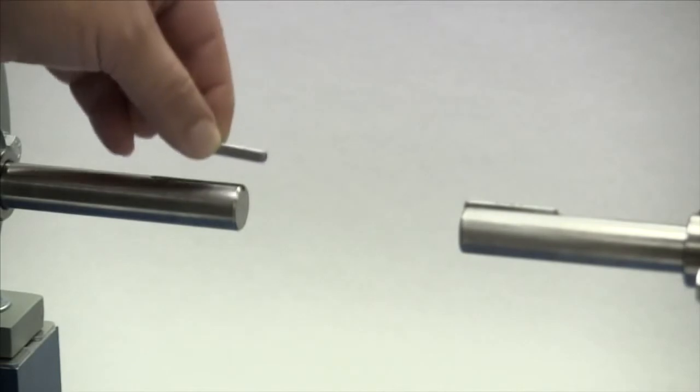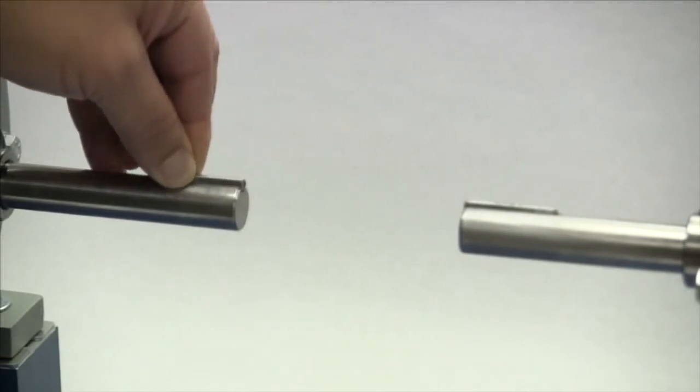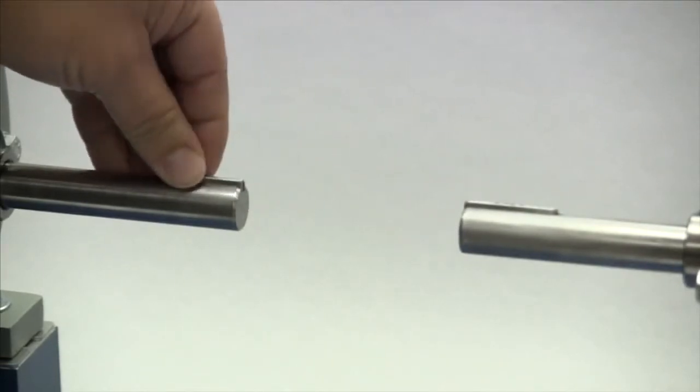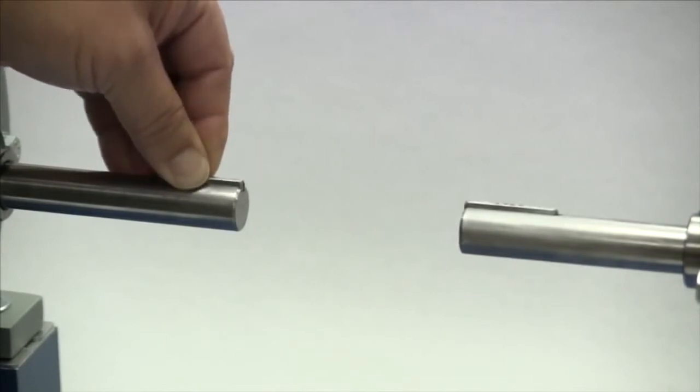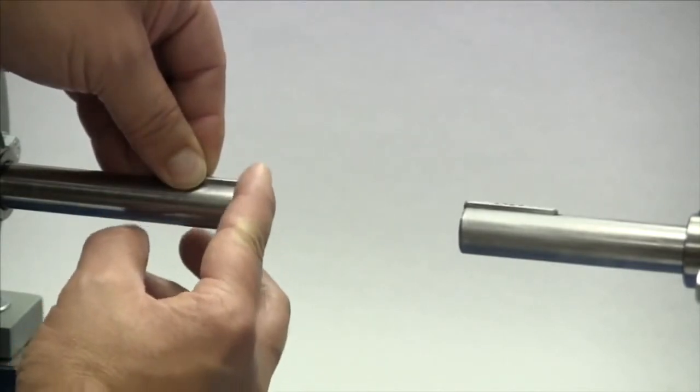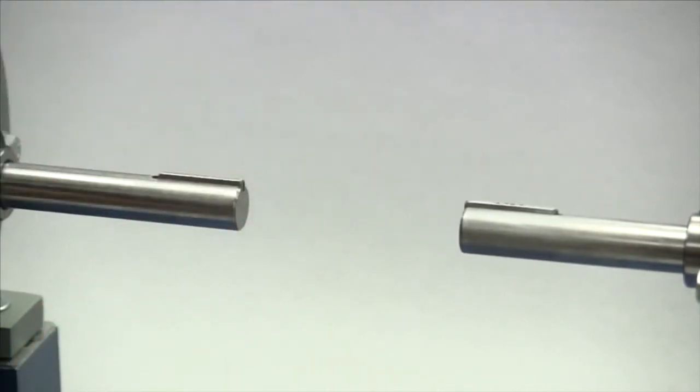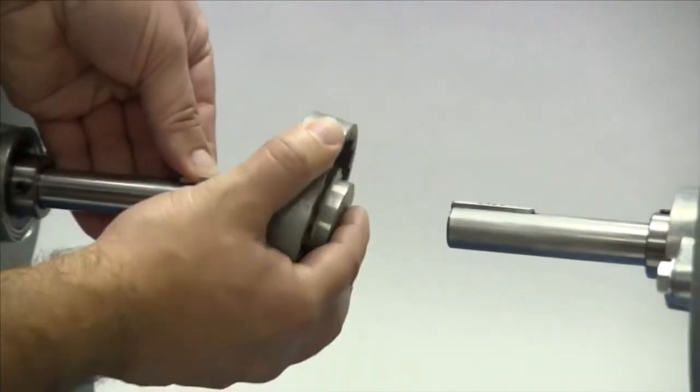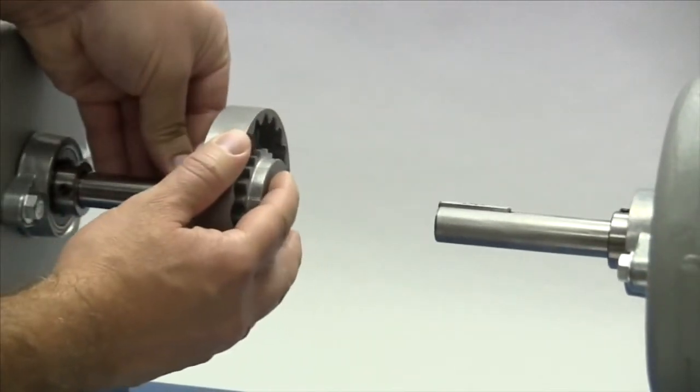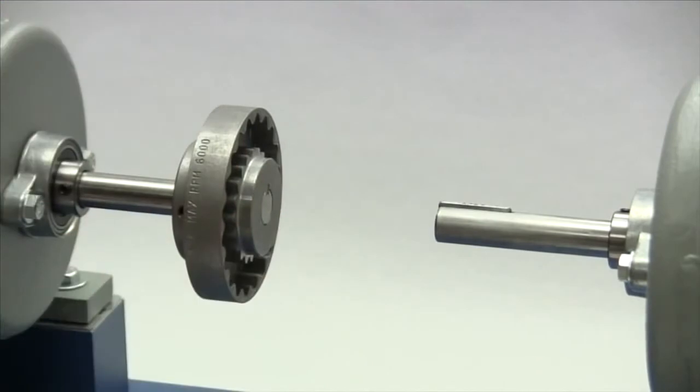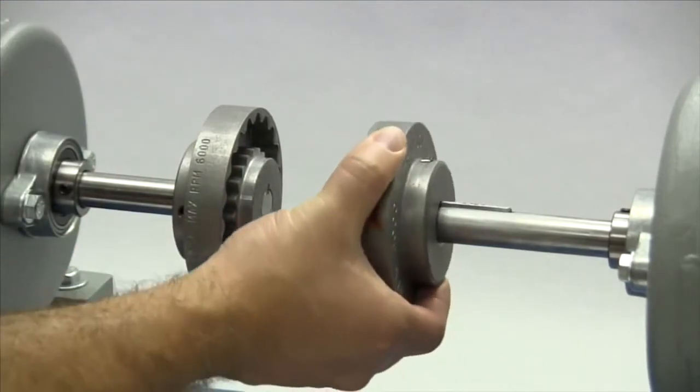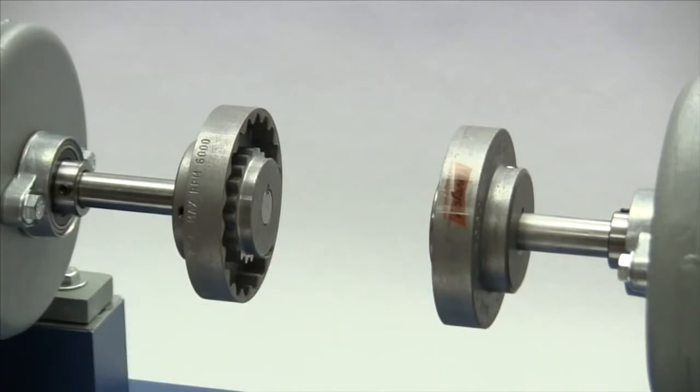Before installing the flange, place the key in the keyway on the shaft. The key should fit snugly into the keyway with no side-to-side movement. The end of the key should line up with the end of the shaft and the hub once the hub is installed. Please note that the Lovejoy S-Flex flanges are manufactured with a clearance or slip fit and the flanges should slide onto the shafts with little or no difficulty.